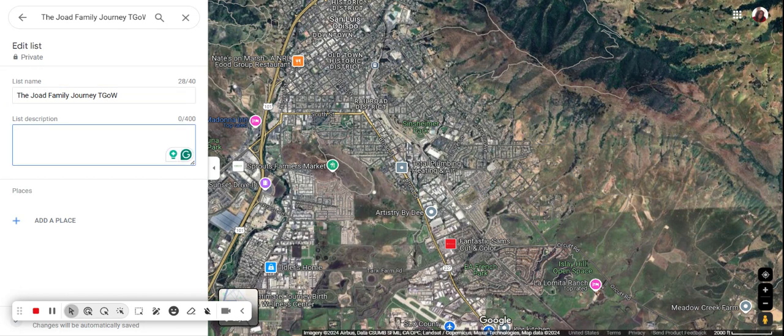You'll want to give it some sort of description. And remember that the Joad family drove in their jalopy.